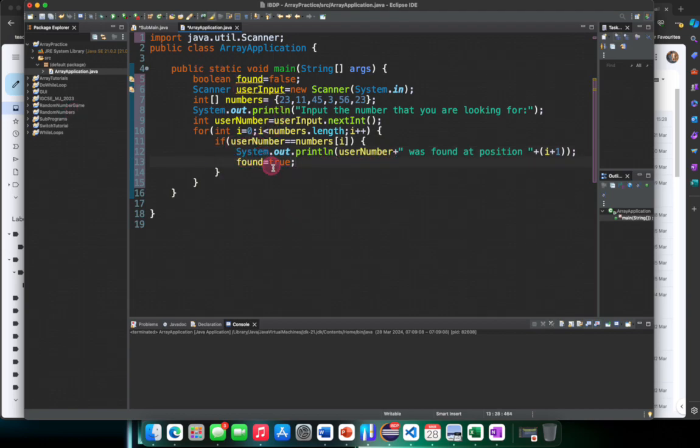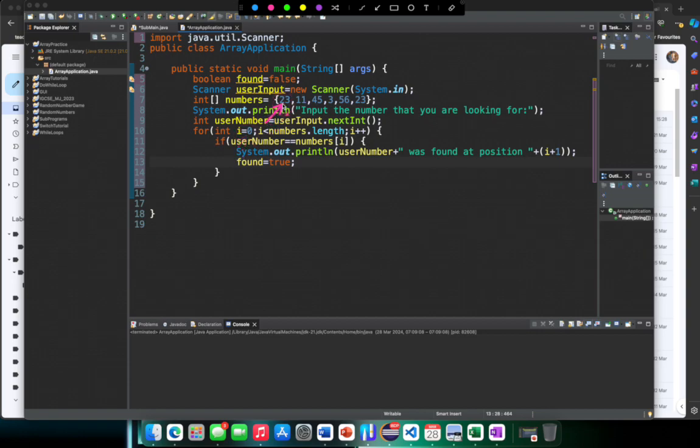Let's just recap this quickly before we move on. I've got my array set up here. Let's change that to a square bracket, probably looks better. Then I've got my for loop that's going to traverse through the array. Within that for loop, I have an if statement that checks the position that I'm currently at. If I'm at position 0, that means i is equal to 0, so at that position it's 23.